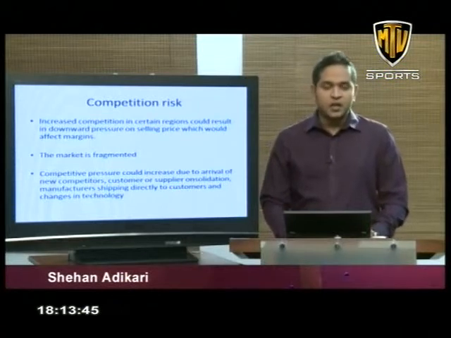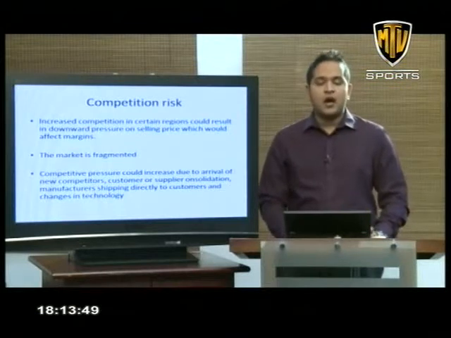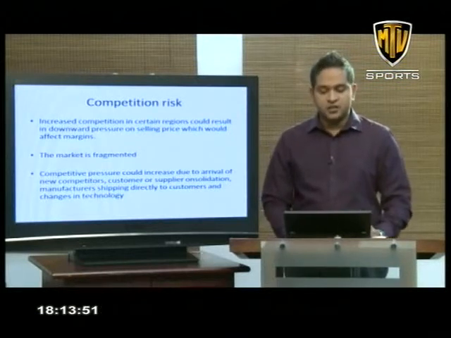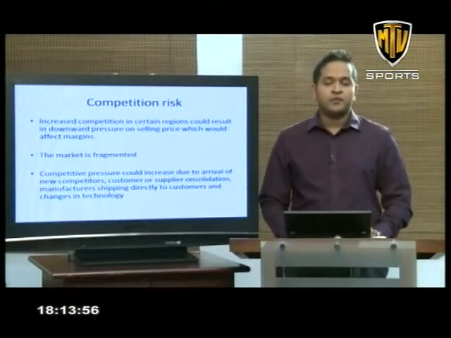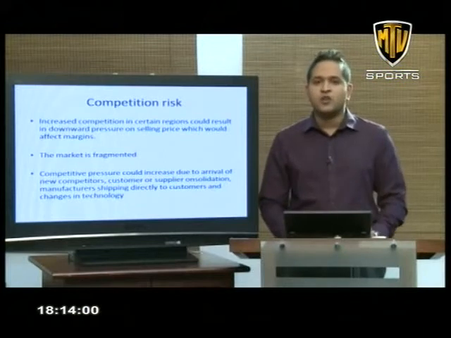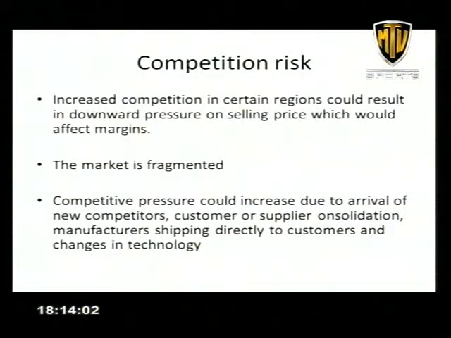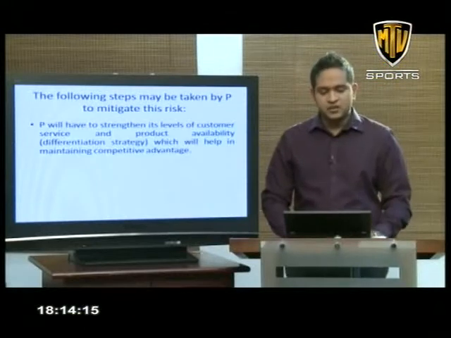If you look at the screen as well, I have given you some thoughts on this. Definitely, increased competition in the regions could result in a downward selling price trend, and this will definitely erode the margins. This will definitely disrupt the company's operations, which will lead to another problem. And in trying to address this risk, there will be compromises on quality, etc., happening for this company as well. So competition risk again is a very, very critical factor. How do you mitigate this risk?